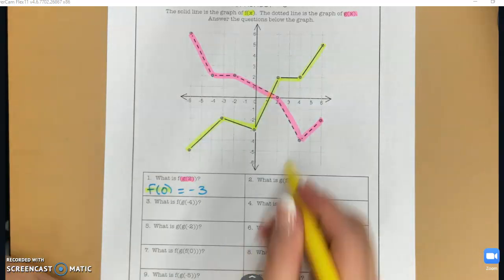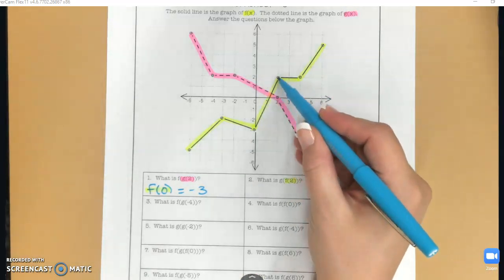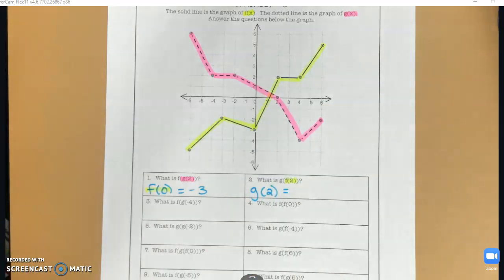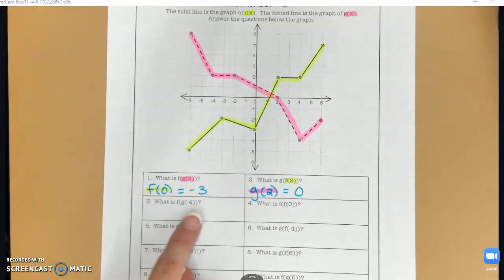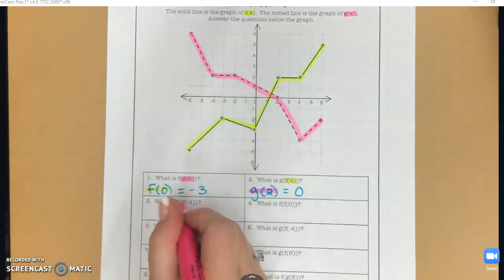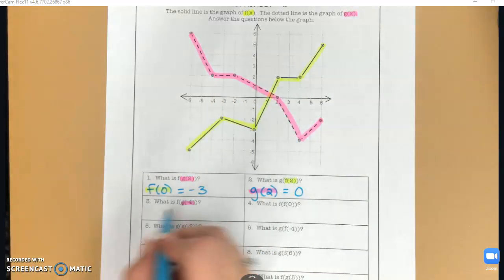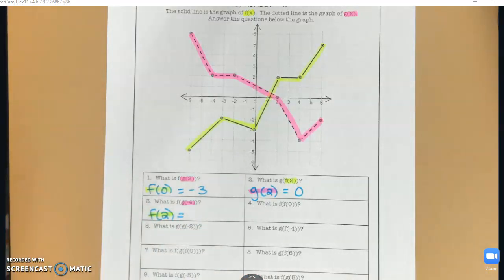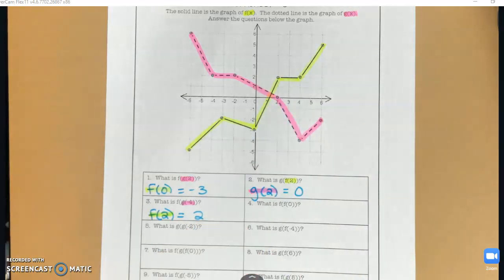Let's look at number 2. Again, working from the inside out. First up, I have f of 2. So on my yellow graph, I'm going to go to where x is 2, and that y value is also 2, which means I'm now looking for g of 2 on my pink graph, and g of 2 is 0. Moving on to number 3, on the inside I have g of -4, so on my pink graph I'm going to go to where x is -4, that y value is +2, which means I'm now looking for f of 2 on my yellow graph. When x is 2 on the yellow graph, our output is +2.